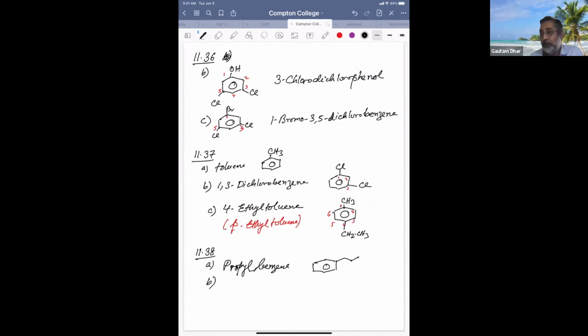In B, we have 4-bromoaniline. So if you go reverse, you have to draw aniline first. So aniline is, now in the skeletal structure, all the heteroatoms, that means the atoms that are not carbon and hydrogen, you have to write it. And write all other groups attached to it. That means if there's a methyl attached, if the hydrogen attached, you have to write that. So we have to write NH2. And 4-bromo, that means this is our. And similarly, if you look at C, it's 1, 2, 4 trichlorobenzene.